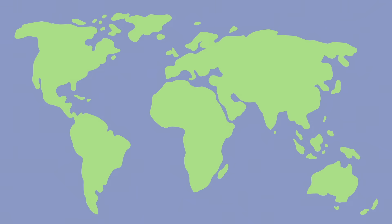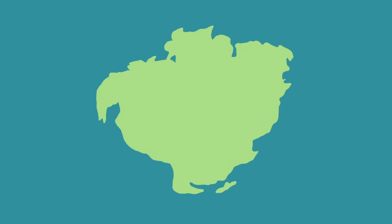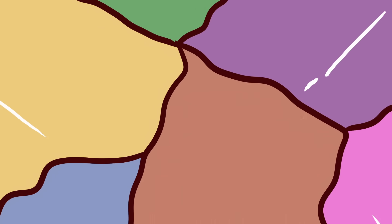We don't have much certainty on what that landmass will look like. It could be a new Pangaea that emerges from the closing of the Atlantic, or it might result from the formation of a new Pan-Asian Ocean. But while its shape and size remain a mystery, we do know these changes will impact much more than our national borders.